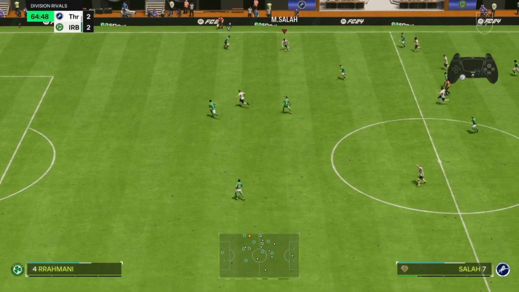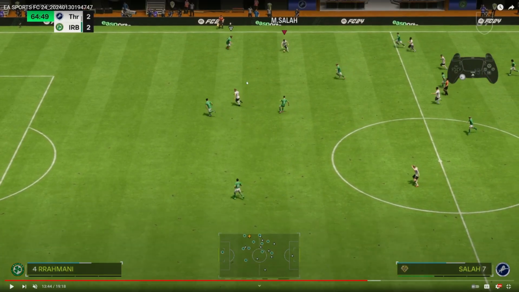Rather than aiming at the player I want to pass to, I aim roughly up from where Kane is. So I'm pressing the direction to say, hey game, if you're looking at Kane's point of view, put the ball here, rather than sending the direction from Salah. If that makes sense.